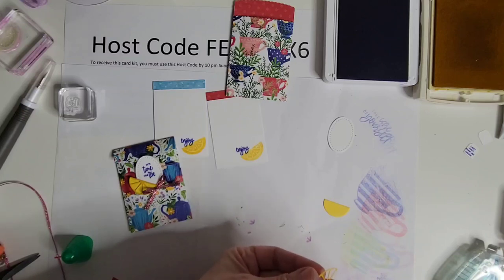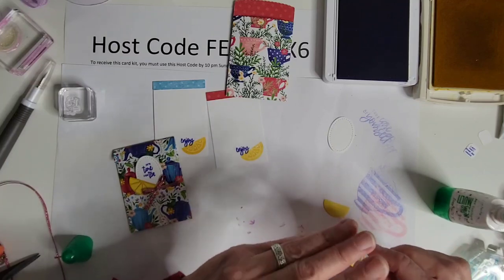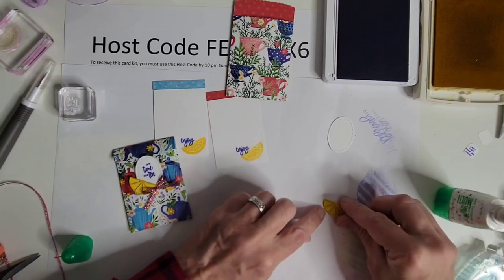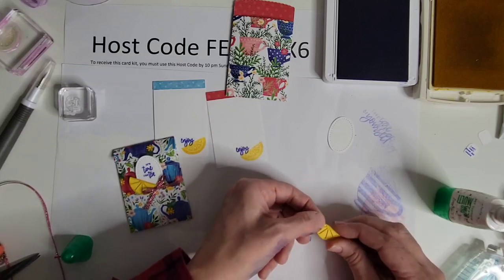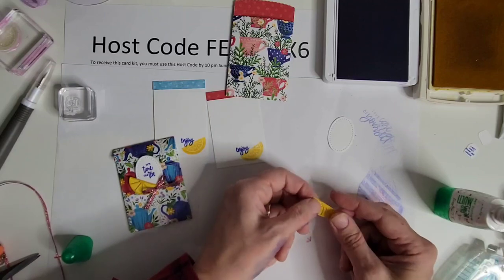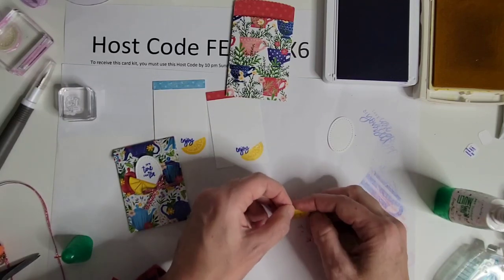So here is the real detailed piece. Again, the liquid glue is key. I just have a little bits on there. We're just going to layer that right on top of each other. I could have stamped it and just cut it out, but I kind of liked the die cut. I thought it was cute.